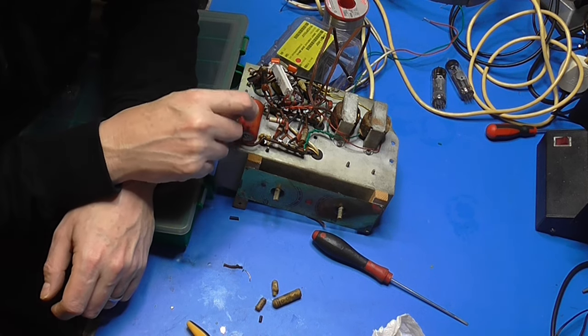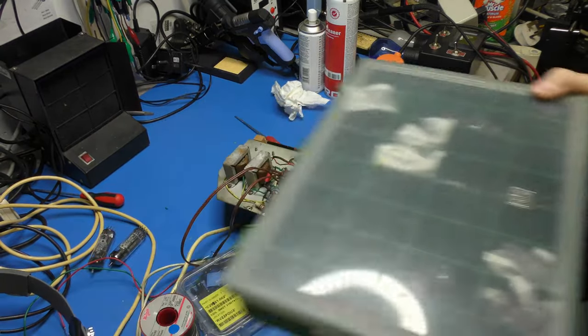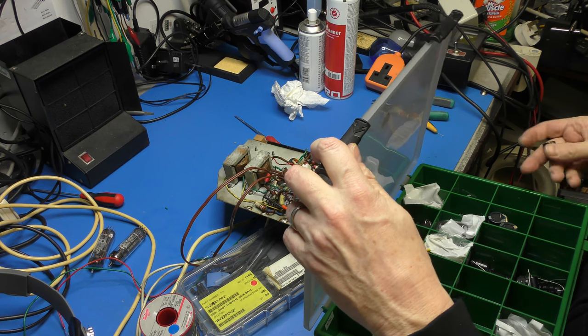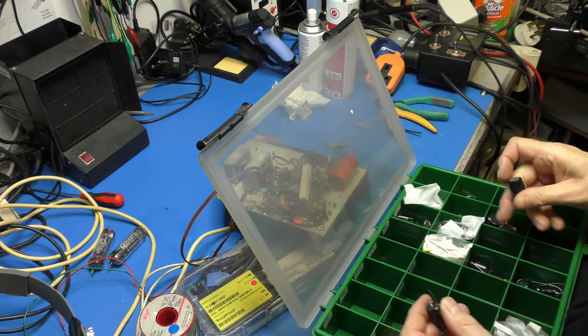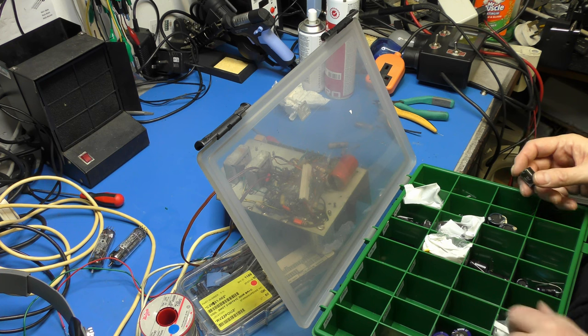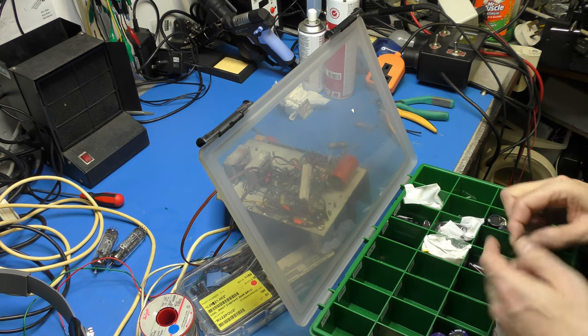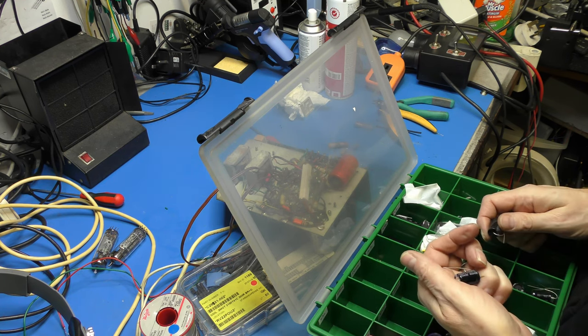Two valves are coupled together there. I don't know, but in the event of not having 16 mic, or even a 10 I can put in there, or 47, I've got a lot of 22 mics. Hang on. I've got a 10. I've got 4.7 to go with it. How many volts is it? 450. That's 10 at 350, and 4.7 at 400. No. I'm going to go with 22, Mike. If it doesn't work, we'll come back and have another look at it.